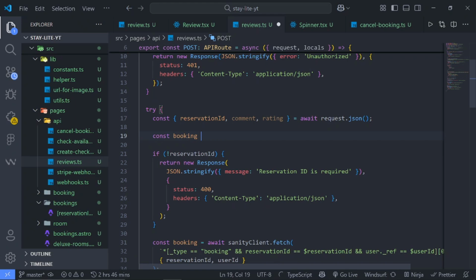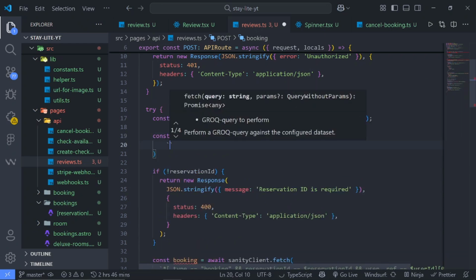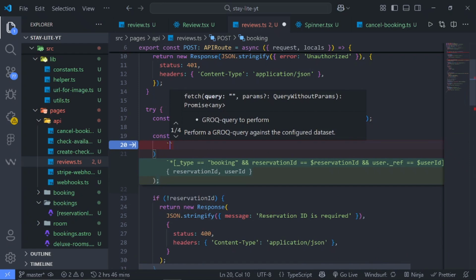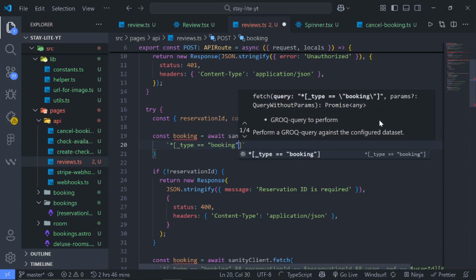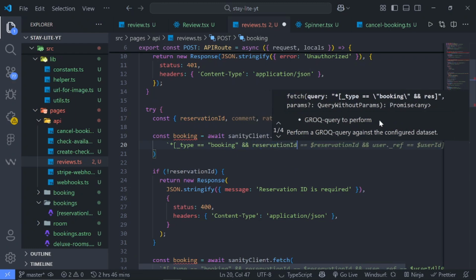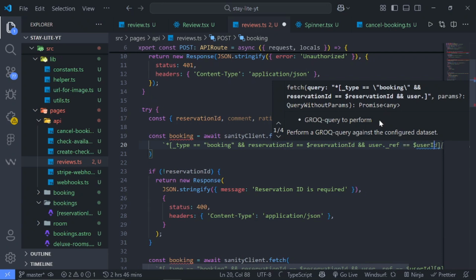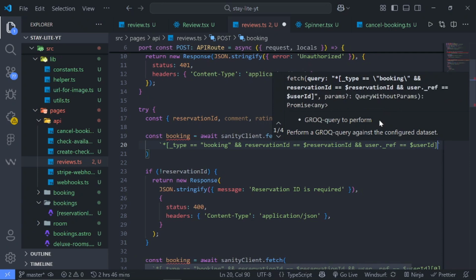So in order to do that, we say booking and we await sanityClient.fetch, and we say backticks and bring in GROQ. So we say asterisk, square brackets, underscore type equals booking document, and reservationId is equal to the reservationId, and the user._ref is equal to the userId, like so. I want to grab the first one.